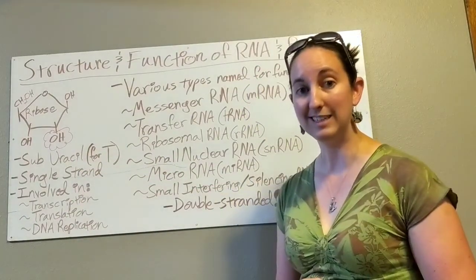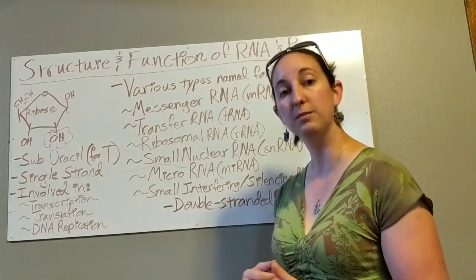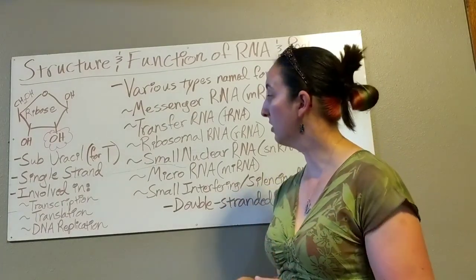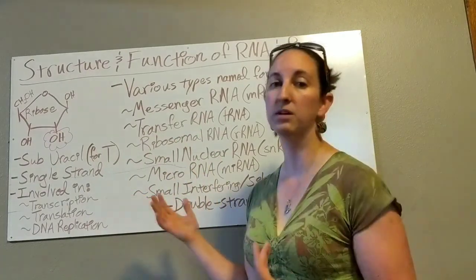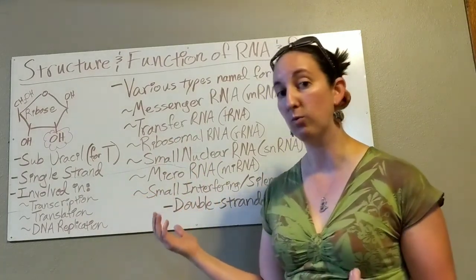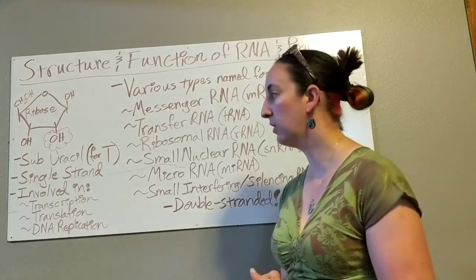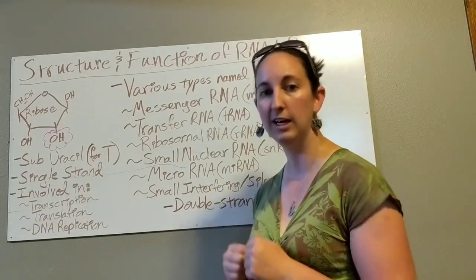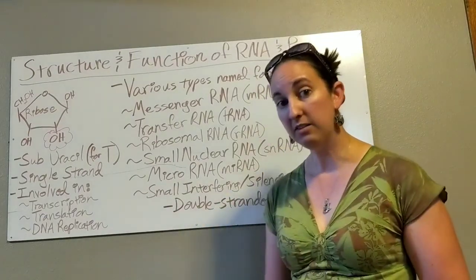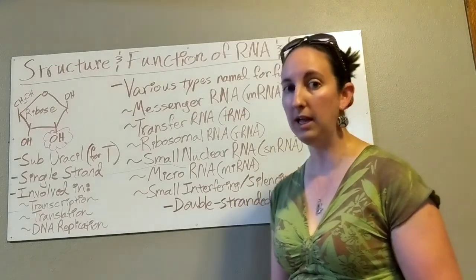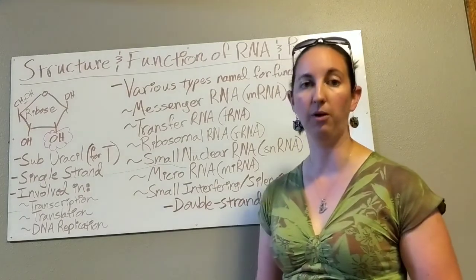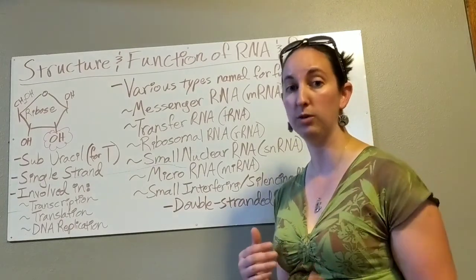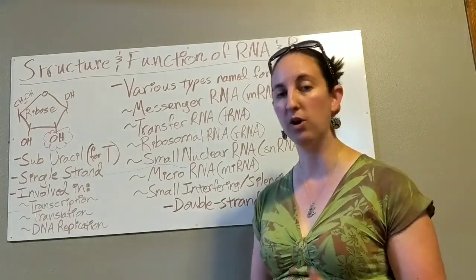So now we're going to see uracil coming in and being substituted for thymine. So instead of a T, we're going to have a U. It's going to bind with our A most of the time, but sometimes we are going to see it binding with guanine instead. So every once in a while you might get a GU interaction. Unlike DNA, this is a single-stranded molecule, and that's pretty important as we saw with DNA replication last week. It'll also be important for these processes of transcription and translation that we'll be looking at more next week.